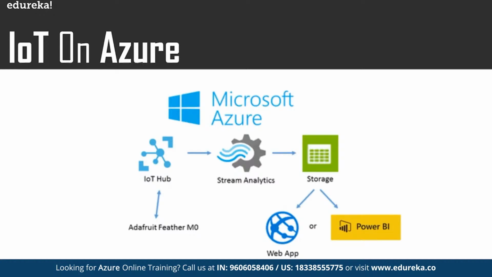But this is a very simple example, and this is what it demonstrates. You have an IoT hub, which is an IoT service that is basically giving data to your stream analytics, which can be visualized by using different Azure tools. Now, when you talk about Azure services, there are services for everything: data visualization, machine learning, data warehousing, data lakes. You have application creation, PaaS service creation, instance or virtual machine creation, storage, security, and everything is taken care of by Azure. So basically, if you have applications that run on Microsoft Azure, you can go ahead and apply Internet of Things to them to make them smarter.